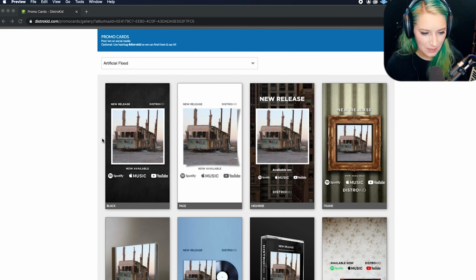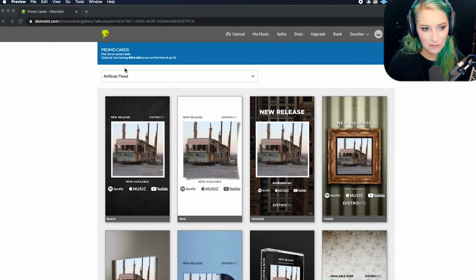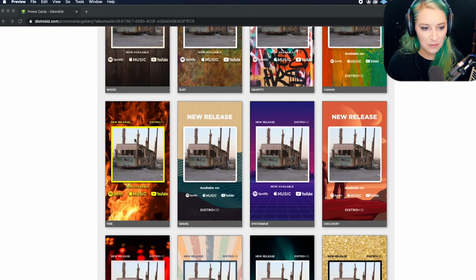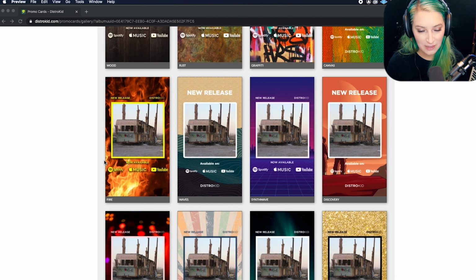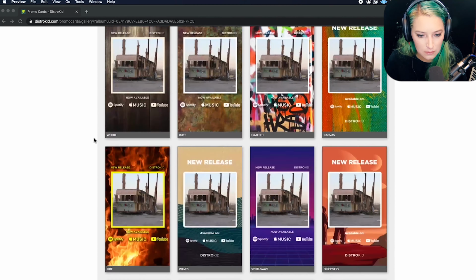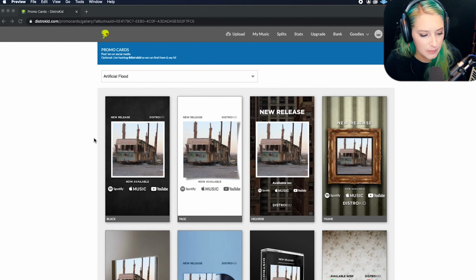Awesome. So if you need some images to post on social media, just go here. I mean, if you already have a DistroKid account, you might as well go here and just grab something super quick, super easy. That was 100 times faster than when I try to do it myself. Like I will struggle through Illustrator and it takes me a while sometimes. It's pretty bad, but I do it sometimes. Not for my music so much, but you know how it be.